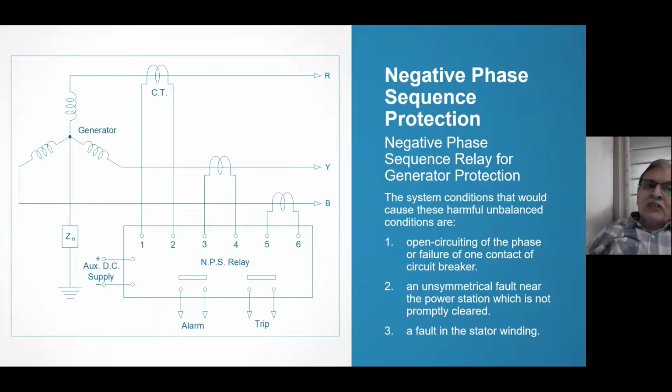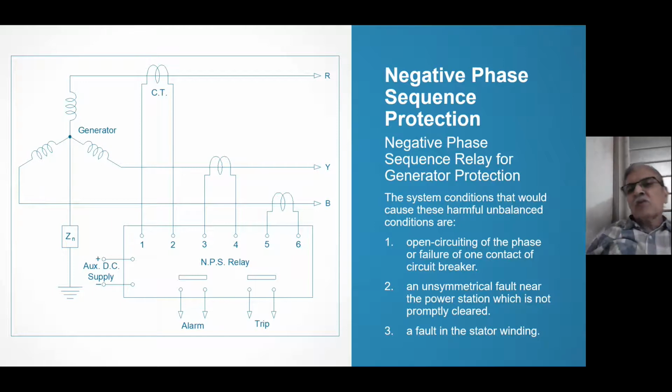But because of negative sequence current, double frequency current will flow. The frequency will be 100 Hertz. And if the negative phase sequence current is allowed to flow for more time, then it is quite possible that the rotor iron will become red hot, and it will damage the insulation of the rotor winding, and rotor earth fault will occur. And rotor earth fault means heavy vibration, and heavy vibration means heavy damage to the generator.